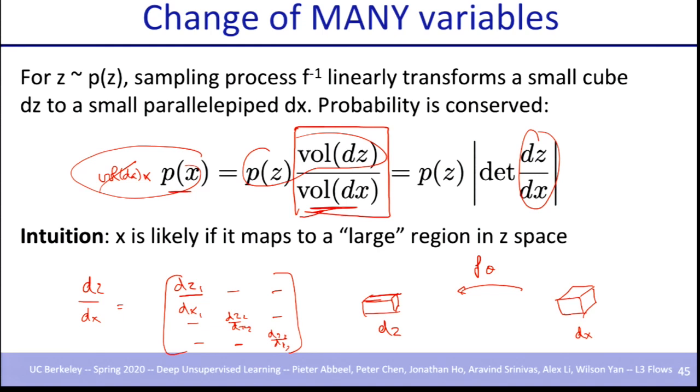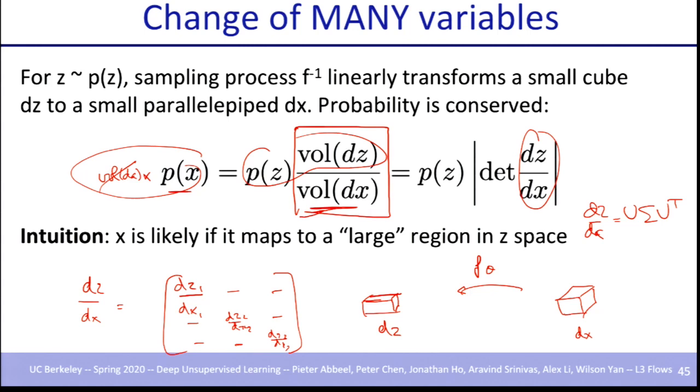Now, one way you can think of this from there is, imagine, who here has heard of singular value decomposition? Okay, pretty much everyone. Okay, imagine it's not diagonal. We can do this proof right on the slide here. dz dx is not diagonal. It's instead equal to U sigma V transpose. You wonder how the volume is changing. The V transpose is just rotating things. There's no volume change. Sigma is rescaling, axis aligned. U is a rotation again. So as we think about what changes in my volume, I just need to look at the product of the diagonal entries in sigma. It only has diagonal entries, and I'm good to go.